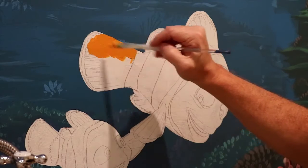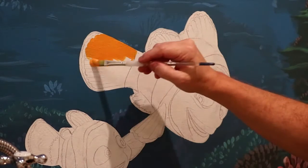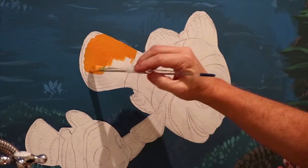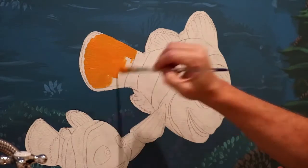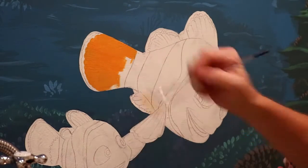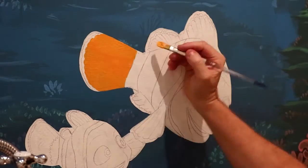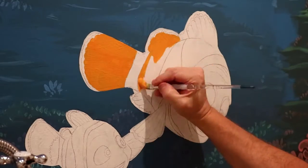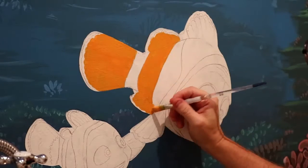You can see by putting the orange on top of the white, we end up with quite a bright colour. Doesn't have to be super accurate to the pencil lines, but we want it to be nice and tight to the edge. I'm not worrying about any kind of shading at this point, just getting that tone, locking it in basically.